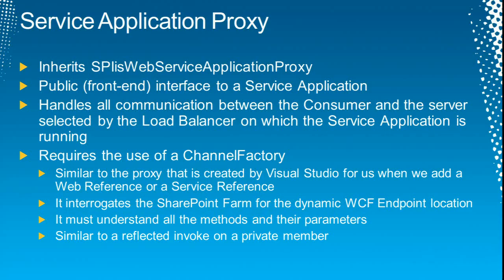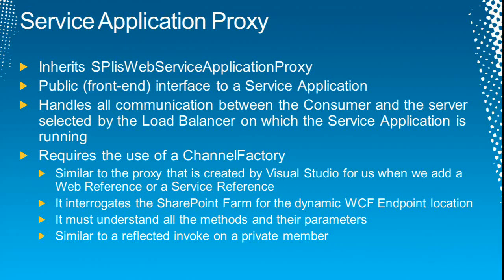So the service application proxy actually includes the hardest code that you're going to have to implement. In my opinion, this is the code that I most dread. It's because it uses Lambda expressions to make calls into a channel factory such that when you make a call through the service application proxy, you're channeling the actual contract that the service application has established through the WSDL in the service instance. Terrible, right? Sounds just absolutely horrific. So you need an example. You need to see how this is done. It's not hard syntactically to go, oh, I see what's happening. It's just, who made up this thing? It's like, man, this is complicated. I don't even know for sure what's happening here.